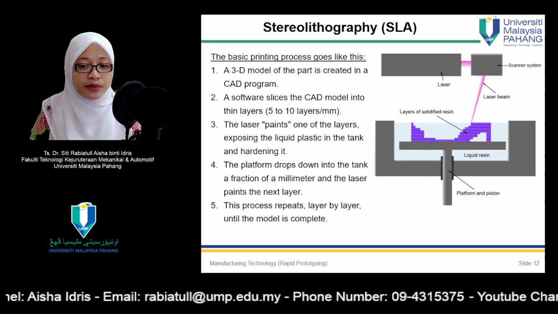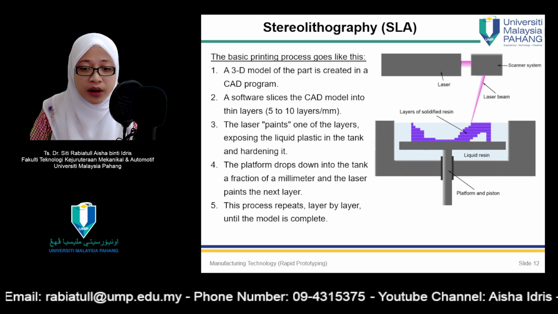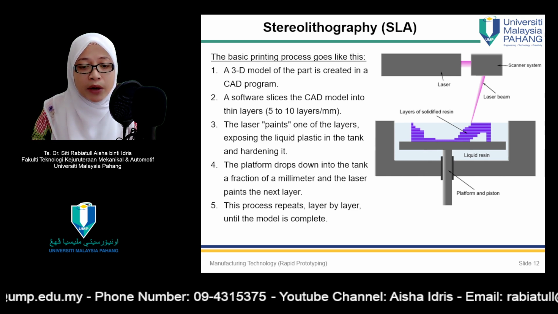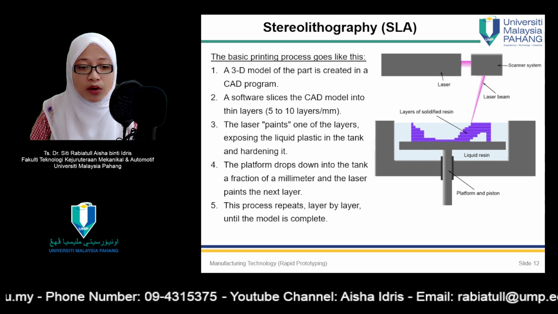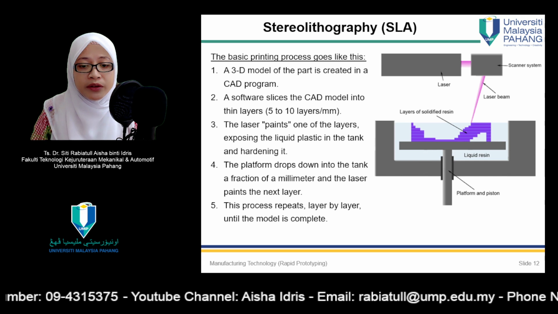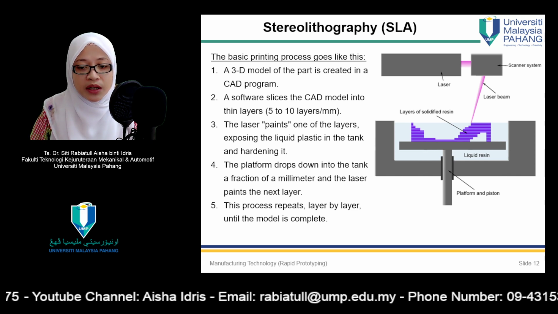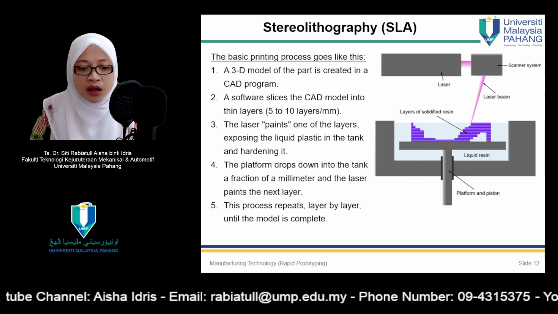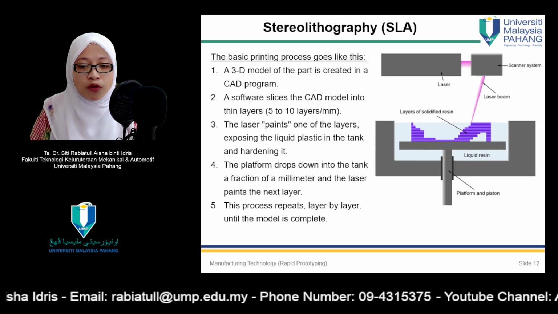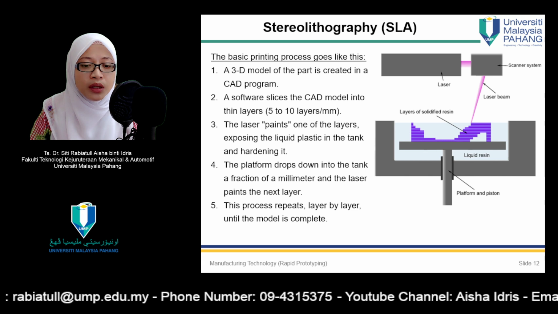At the start of the process, the platform is positioned vertically near the surface of the liquid photopolymer, and a laser beam is directed through a curing path that comprises an area corresponding to the base of the part. This and subsequent curing paths are defined by the STL file. The action of the laser is to harden the photosensitive polymer where the beam strikes the liquid, forming a solid layer of plastic that adheres to the platform.